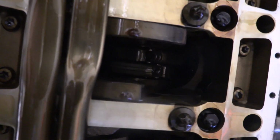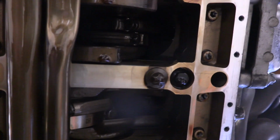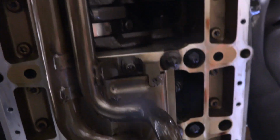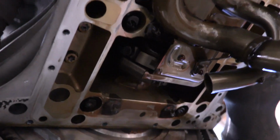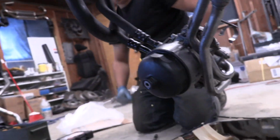And you can kind of see, is it a Torx? It's not a Torx, it's a regular socket. So anyways, you rotate the crank until you can get these things and they'll face down at you, and then you undo them and then you can take the bearings out of them and you can replace them. At least that's what I've read on the internet. But Oscar's done this before. Oh, that one's gonna be hard to access. It's got some stuff in front of it. Anyways, that's all for Oscar to figure out.